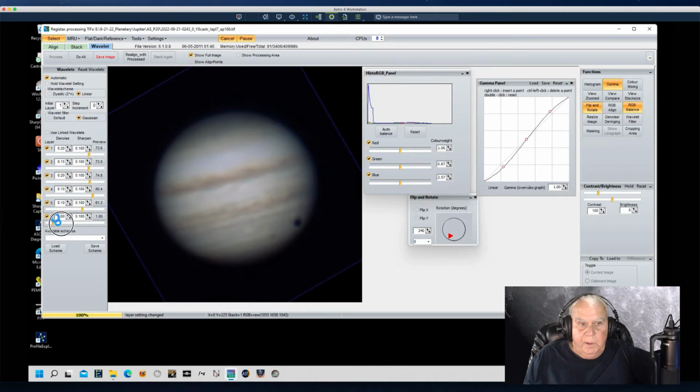All right, here we go with, this isn't the order that I use, but I forgot this slider. We're going to push some noise suppression in all of these layers. Okay, I wonder if I can get by with some sharpening.